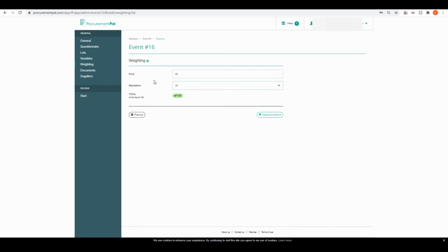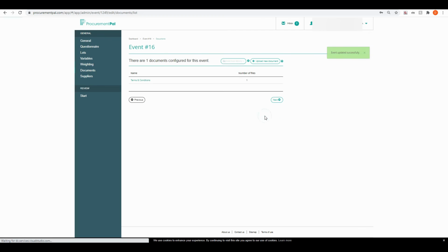So it's very important how the client sees these manual variables and measured variables within the events and how they weight them in the event, because it will dictate how suppliers are ranked in the auctions. So once I'm happy with whatever weighting I choose here, and it's worth saying I could make this 50%, 50% if I wanted to, I can save and continue.